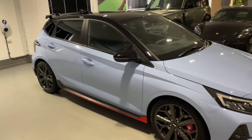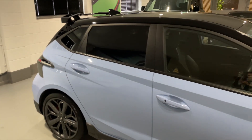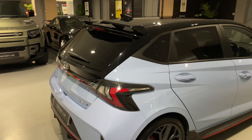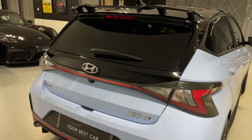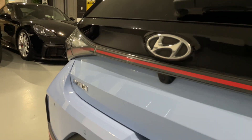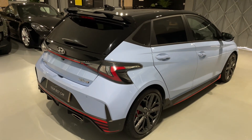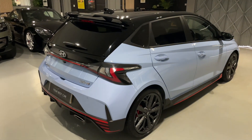Hopefully throughout the video the camera is going to pick up how amazing that performance blue paintwork is. I'll do my best to get some good angles for you. This car has been fastidiously cared for from brand new. We know the owner very well and they are very sad to see it go. We're absolutely delighted to have it in stock. It smells, feels and drives like a brand new car. It's also got Bose premium sound as an option and the contrast gloss black roof — it looks amazing.